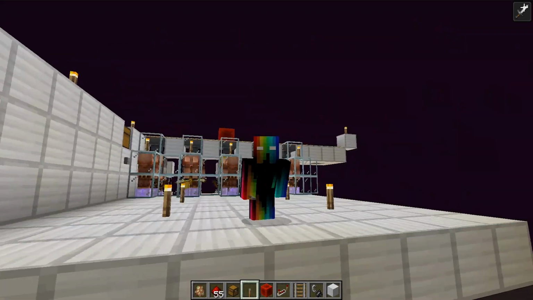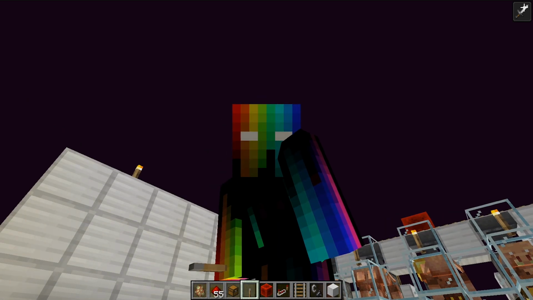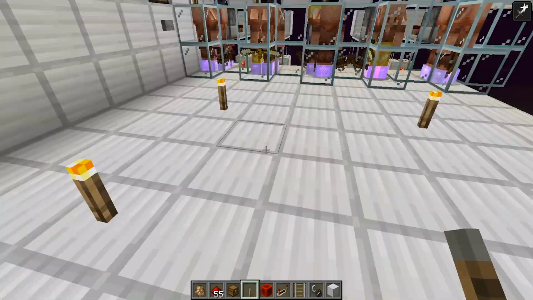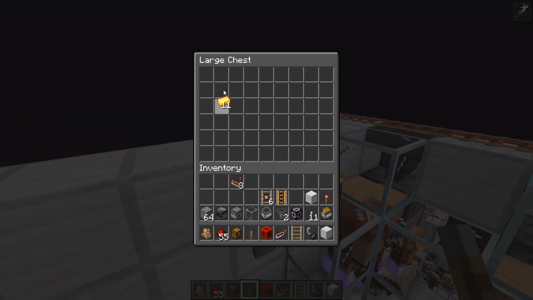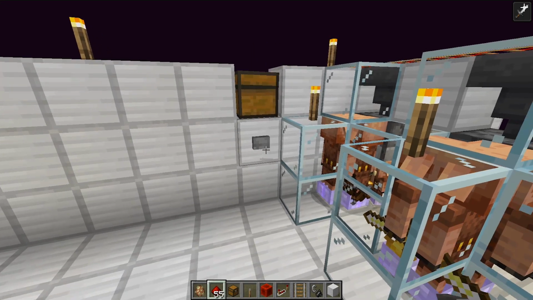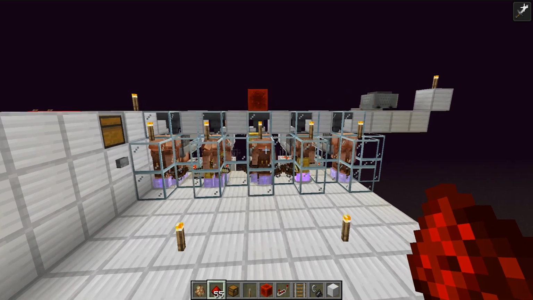So you want an easy but efficient Piglin bartering system. Well, this is the design for you. Let me just go ahead and show you how this thing works really quick. We just put some gold in here, and then once you put it in there, you can see it empties out really fast. You don't have to wait till it's empty. You just press that button, and then the rest is all automated.